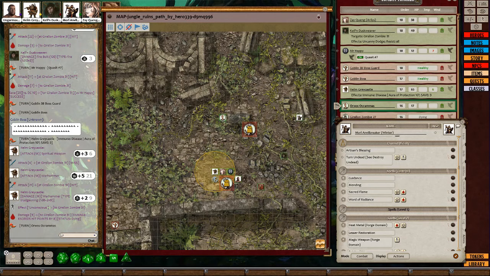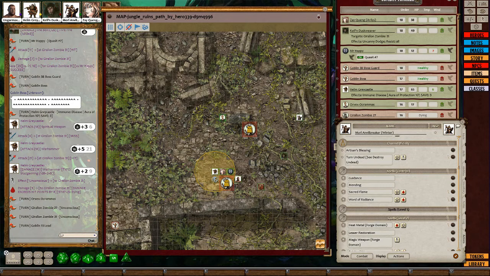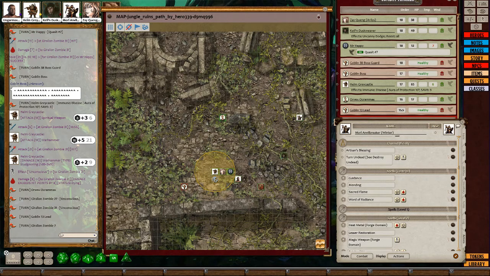Okay. Orbix is... yeah, he can't do anything of any value. 27's no longer a threat. 31's no longer a threat. 13 is hauling ass towards you. Number 7 is hauling ass your direction.